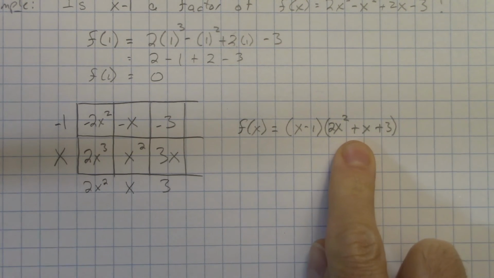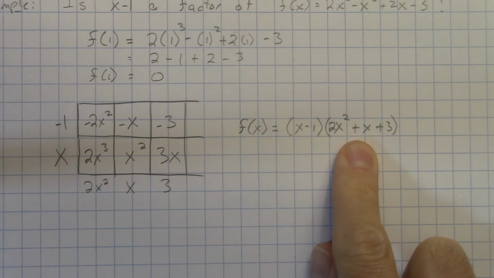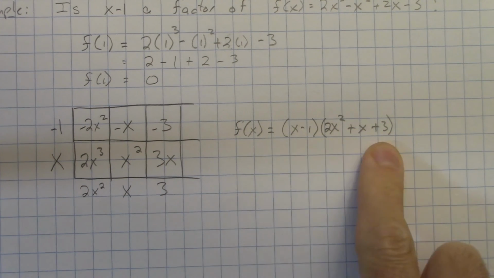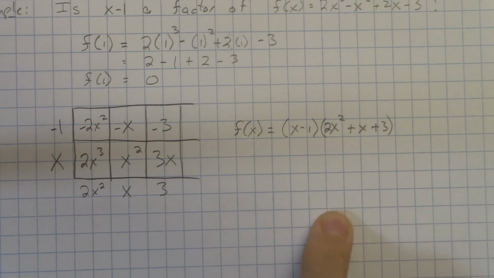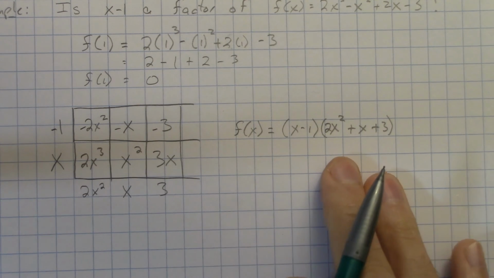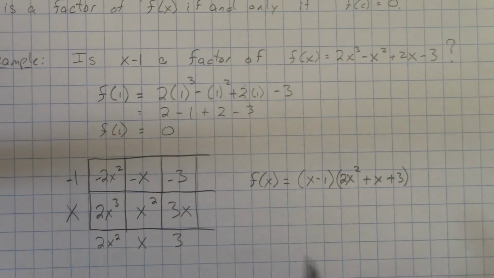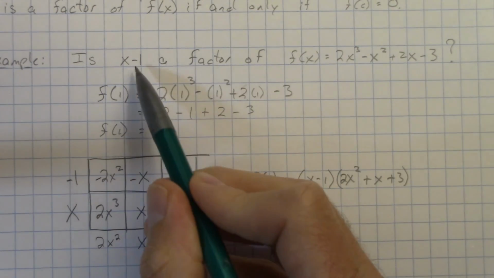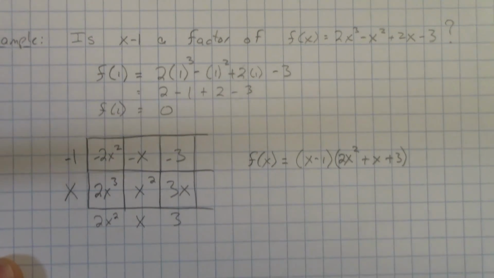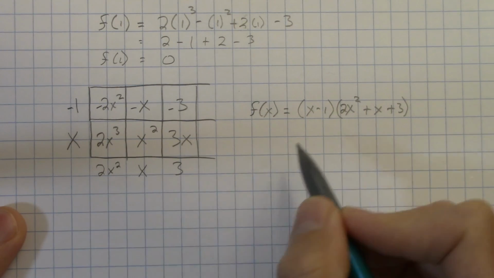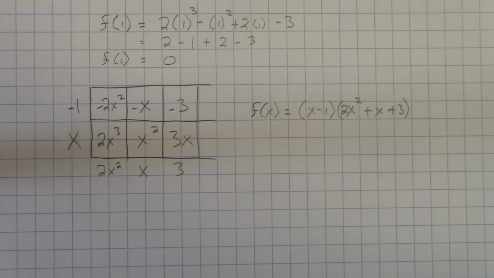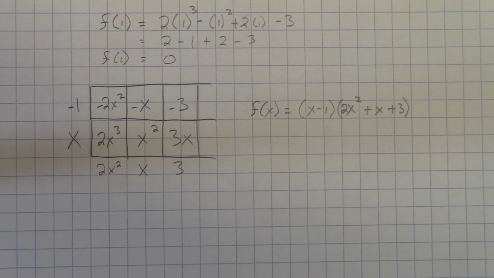Now this could be factored further, potentially. I'd have to investigate that. But we really just rewrote f of x as the product of two other polynomials, which can be very helpful when breaking it down, because then I can find the other roots from that. And that's what we're going to do in this next video, where you're given a hint. But sometimes you'll be asked if something's a factor, and you can simply use this factor theorem to check it. And if you know it's a factor, then sometimes that can also help you by factoring the rest of it further down. Okay, so using the factor boxes and using all these wisely will help you. Check out the next video on how we would go further.